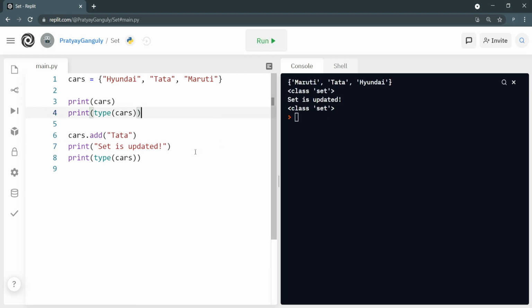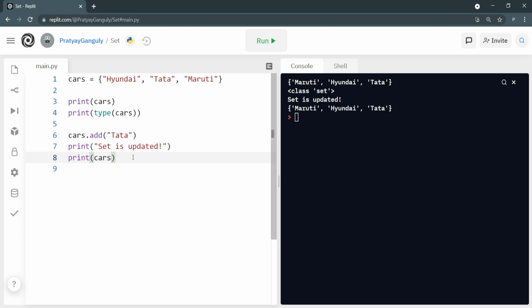Oh sorry, I should be mentioning cars here only. If I hit Control plus Enter, here you can see my set is updated, but there is no extra data element present.